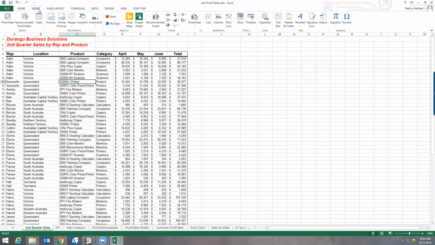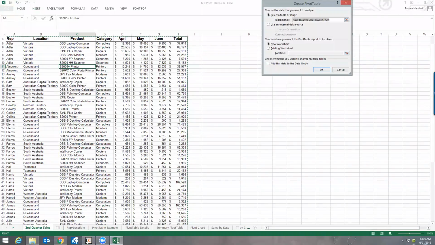And then you go to the Insert tab, and all the way on the left in the Insert tab is Pivot Table. So I'm going to click on Pivot Table, and it's going to come up with a box asking me, is this the right range? And as long as it's contiguous, it will be the correct range. And also, where would you like that table to be?